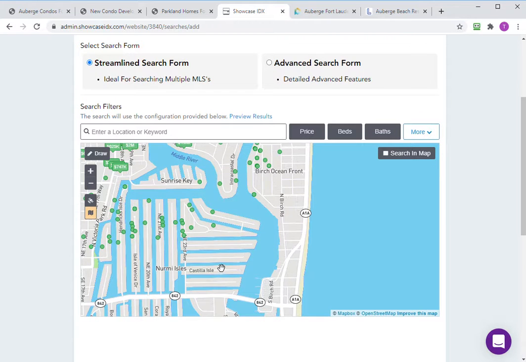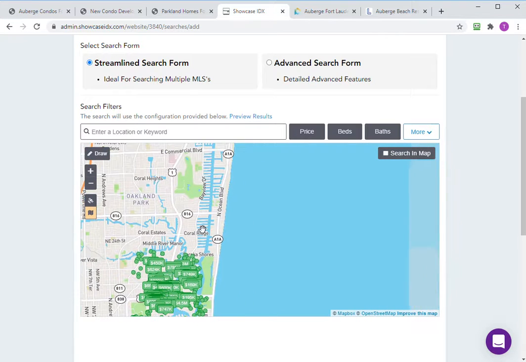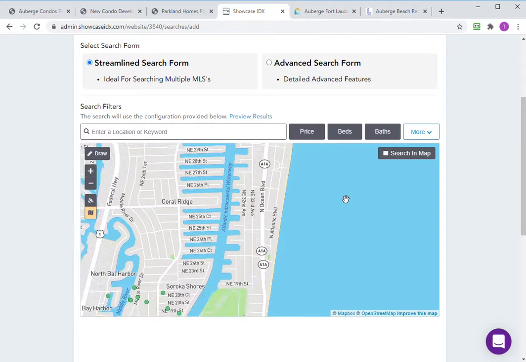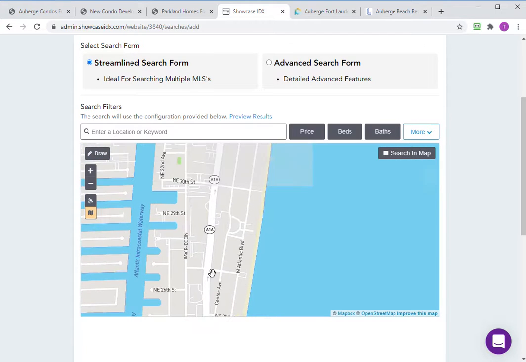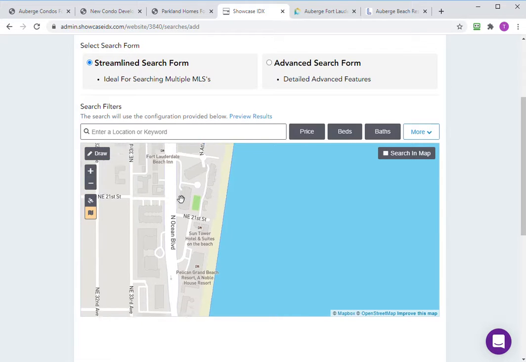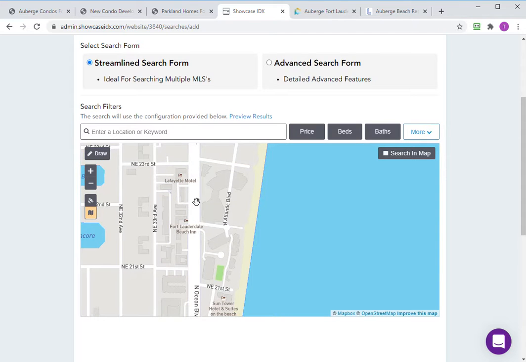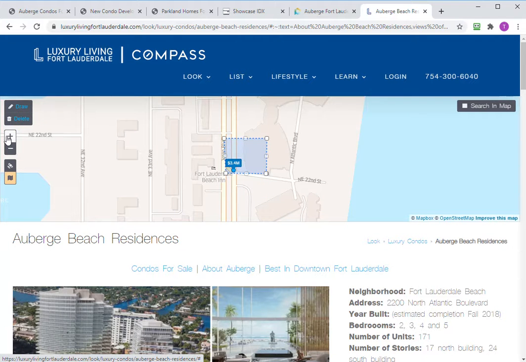And so I'm just looking for some references to what they had. So then here's Coral Ridge right there, and then now I'm looking for 22nd. There's 25th, or does it go down? Okay, and then let me zoom in just a little bit more, and there is 22nd Beach Inn. Look at that right there. And so I'm just going to go back and compare, zoom in a little bit more. And it has this corner right here, Burge Beach Residences. And so again, this is coming off of a competitor's website, which is great.